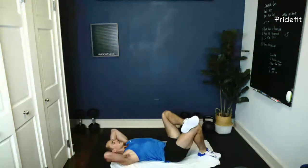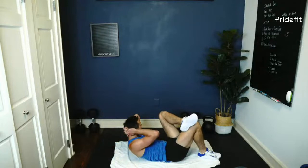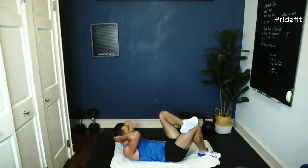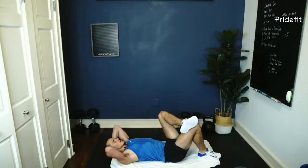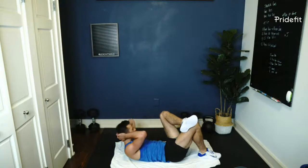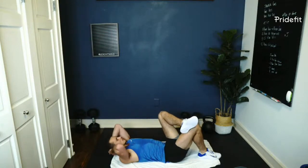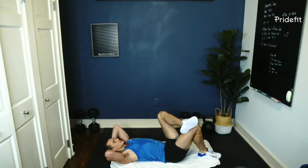Right elbow to left knee, up. 1, up. Make sure you're pausing at the top. 2, up. 3, up. 4, up. 5, up. 6, up. And 7. Good.